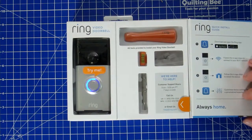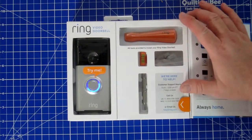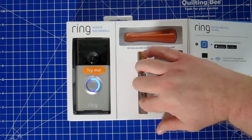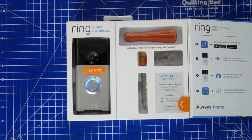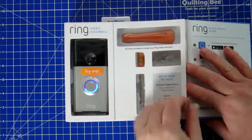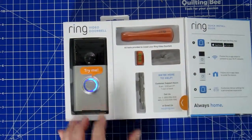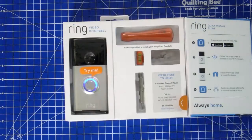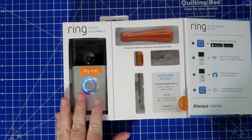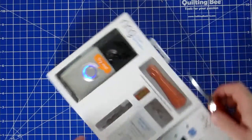If we open up this, we see that it comes with a level and a special tool there, a screwdriver to install it, and a special screwdriver there. There's supposed to be a special screw on it for the mount so people can't steal it. Alright, so let's see if we can open this. Looks like it's kind of a multi-level thing here. It's an interesting box. Let's just see if we can get that open here.